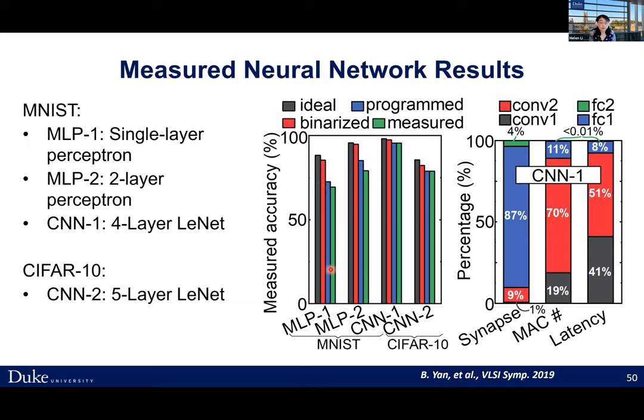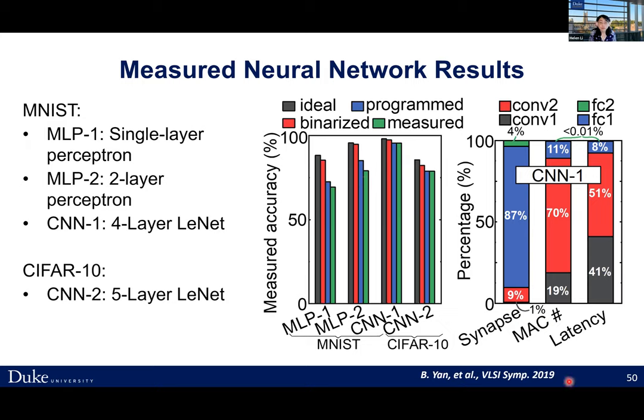And this isn't based on measurement, this is based on calculation. This is like if we have these BNNs and map them to the device directly, what do we expect to obtain? And the green is the real measurement results. Okay. So as you can see, especially for the larger networks, the accuracy drop can be tolerated, so it's not that big. For the smaller networks, it's more sensitive to binarization and also the impact of the device values.